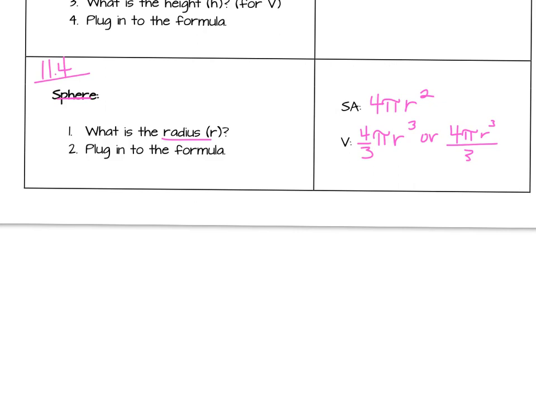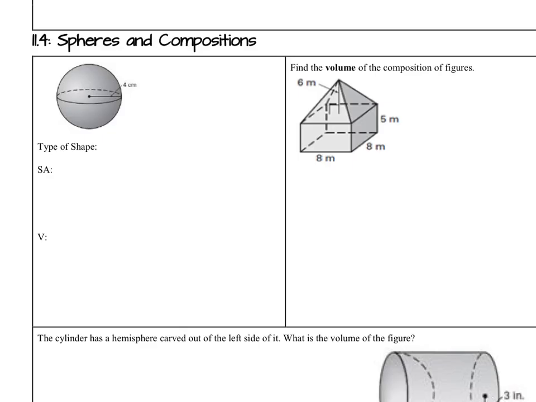All right, now go to the last page of examples that are related to spheres and composition. You'll notice we're only doing one sphere example because the formula is just totally related to the radius. We don't have to worry about different bases or anything like that. Now, if you see a round circular shape that's three-dimensional, we know that that type of shape is automatically a sphere. In the given information, it says that the radius is 4, and that's all we need.